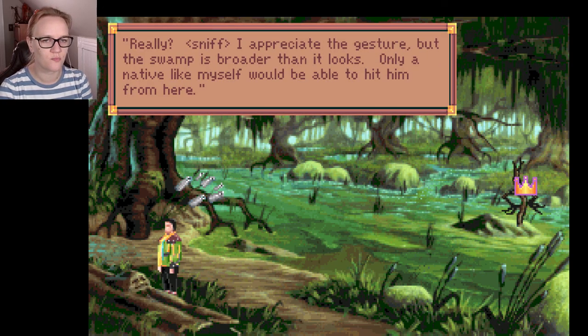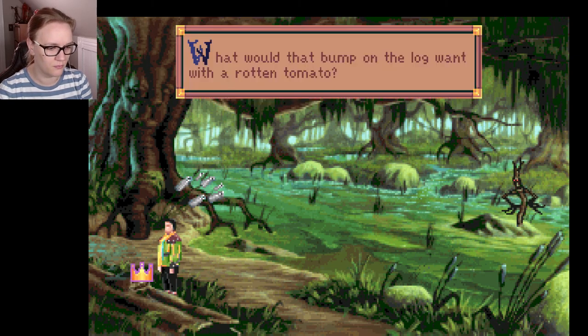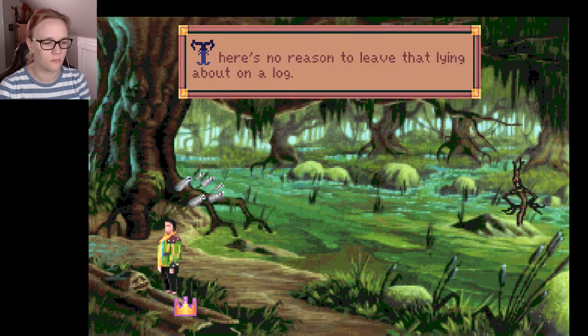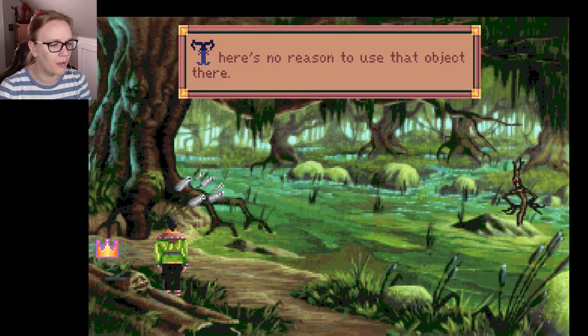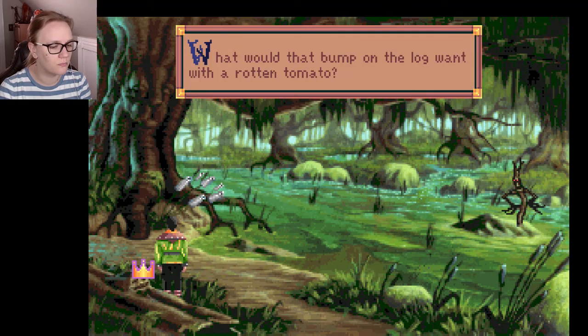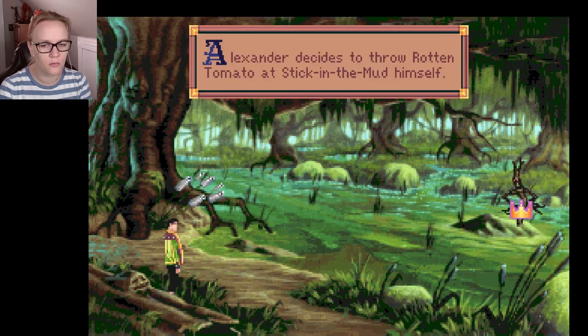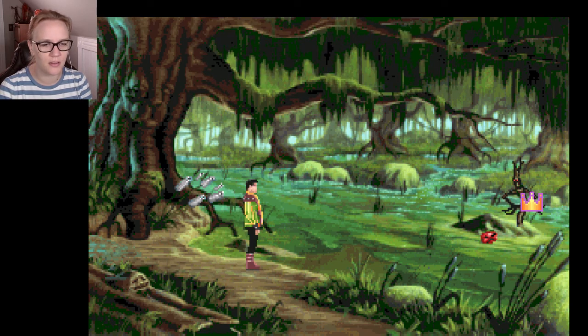I appreciate the gesture, but the swamp is broader than it looks. Only a native like myself would be able to hit him from here. Okay, then do it. There's no reason to leave. Why would Alexander want to just throw a rotten tomato? Alexander decides to throw the rotten tomato at Stick in the Mud himself. Why do I do that? Bump on a Log said he could do it.